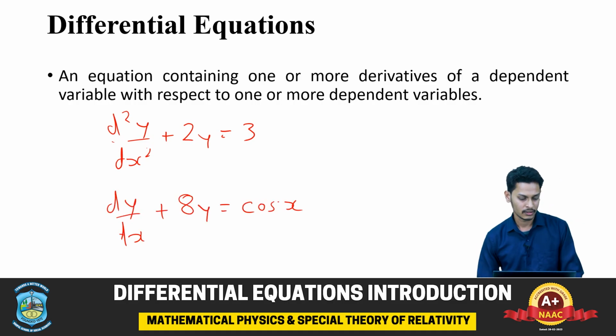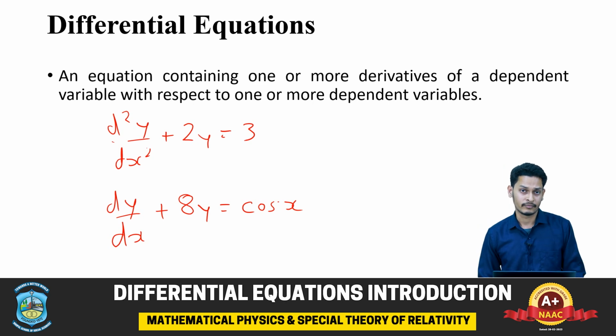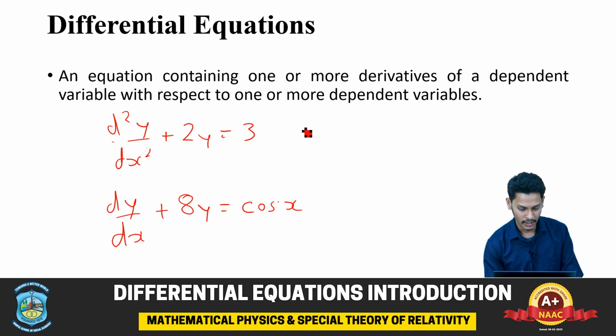Another example; this next example is a little more complicated compared to the first one, but if we focus on both equations, y is depending on x. So, differential equations are classified on the basis of how many variables a dependent variable is depending upon. If a dependent variable is depending on one variable, then those equations are known as ordinary differential equations. For example, the equations which we have written on the screen are all examples of ordinary differential equations.